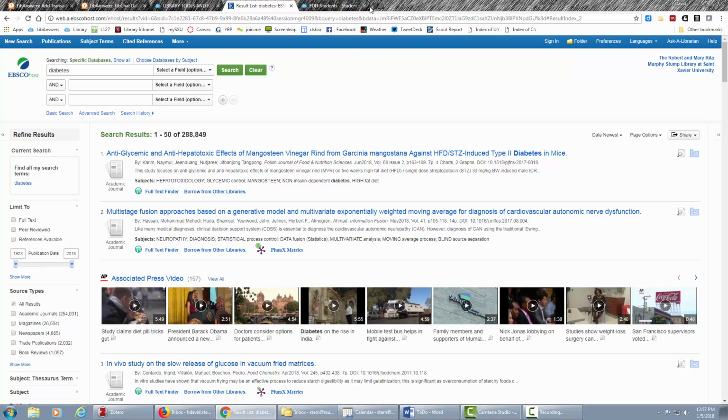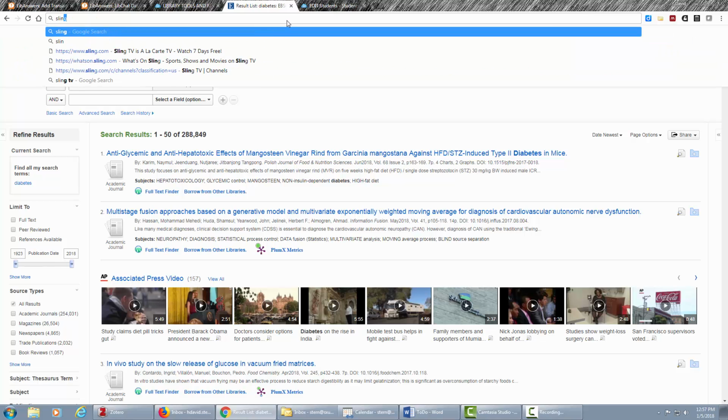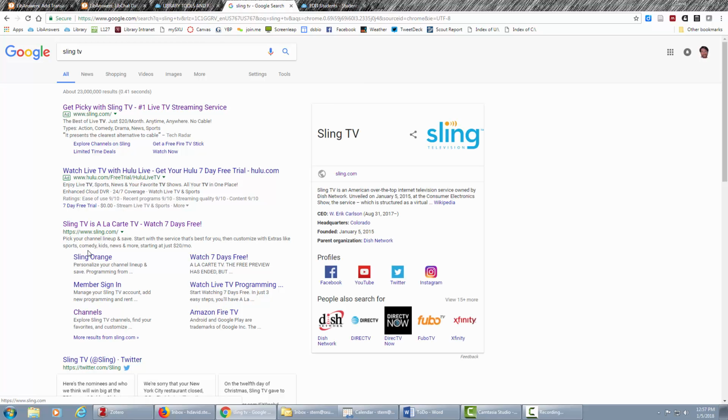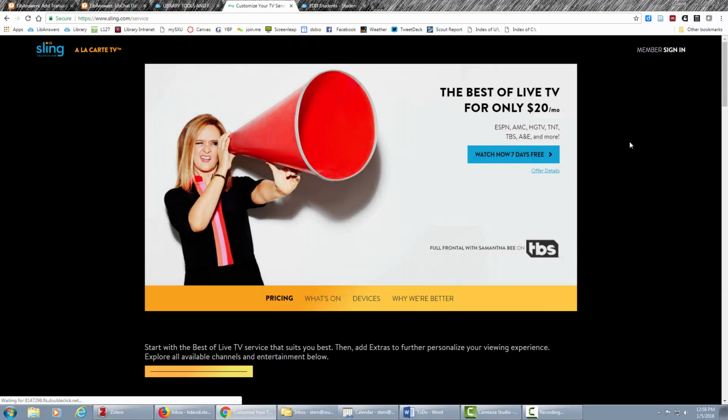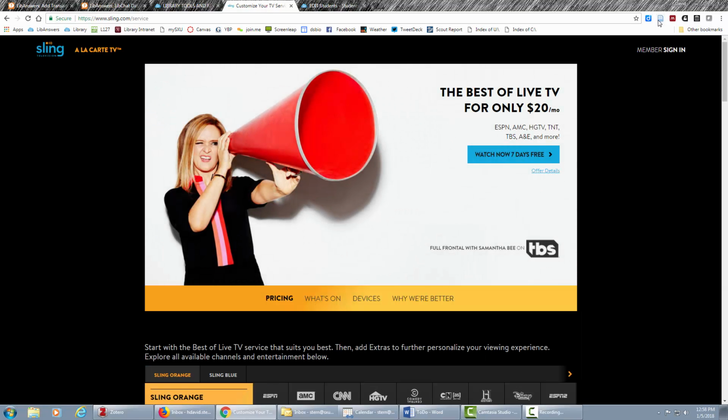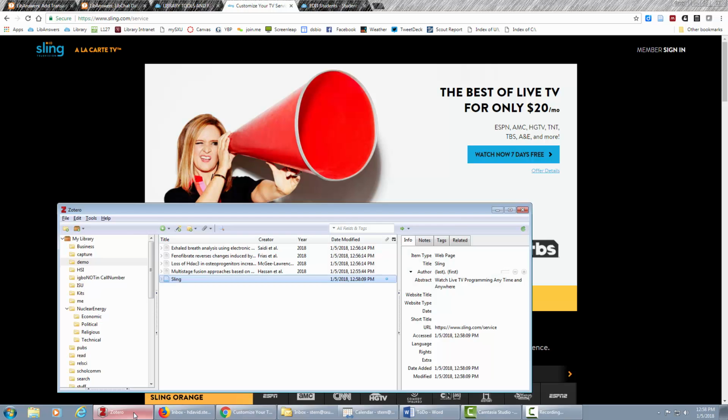You could just as easily capture a web page. So let's just say we do just a simple web search and we find a page that we want to capture. So here we have a web page and we want to capture the information here. Once again, the little Zotero icon at the top will allow us to capture this snapshot of this web page, and it will then show into our Zotero. So not only do you capture full text articles and citations from articles, but you can capture web pages as well, and then there's the snapshot.